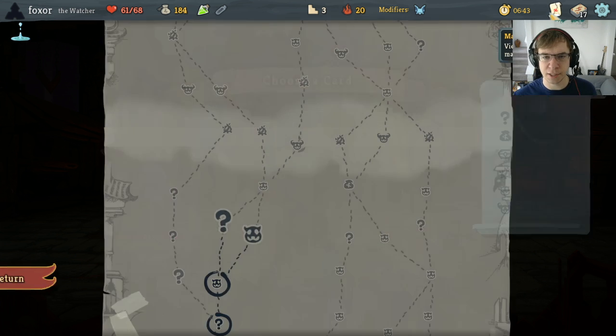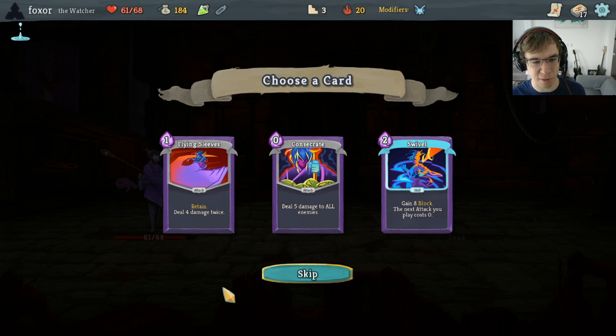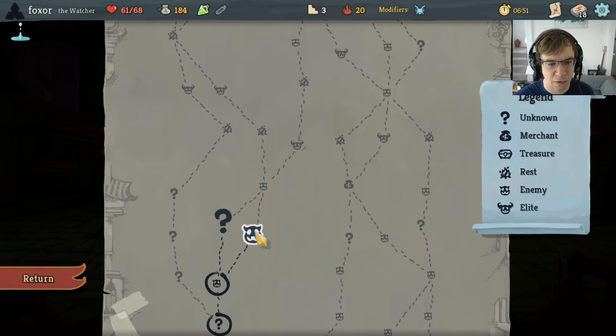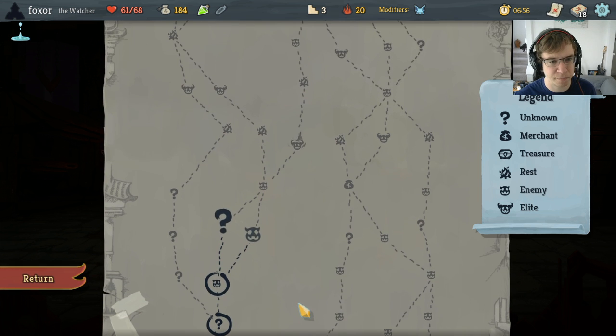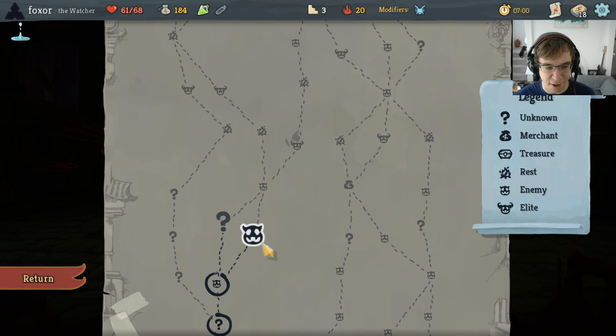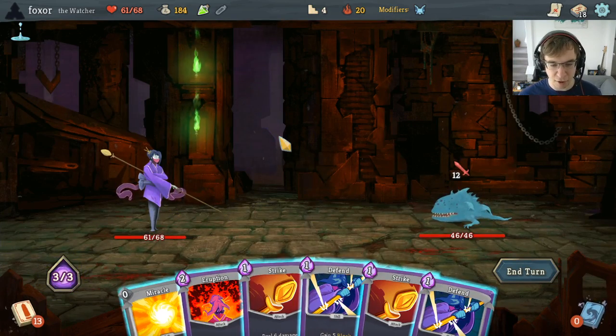Consecrate's nice versus early elites and hallway fights and stuff. Also, we have a bunch of cards that cost 3, and we're a 3 energy deck, so we should probably take the thing that costs 0 if we can. Do we want an extra fight or an extra question mark? I think extra fight's pretty reasonable. Kogut says hi. We need to find some attacks that are good at killing Gremlin Nub.